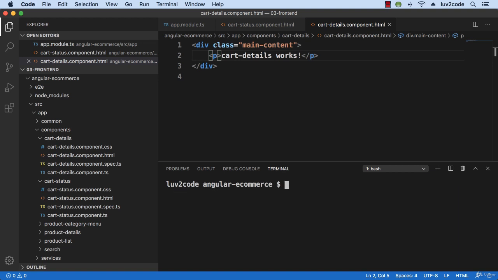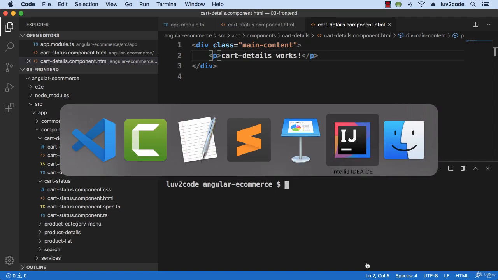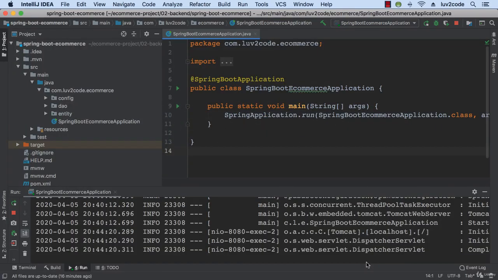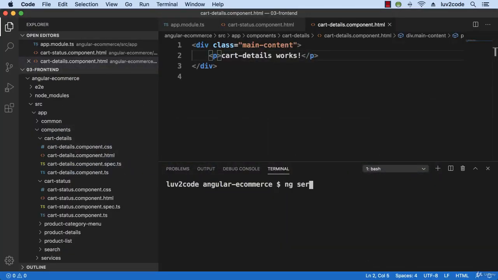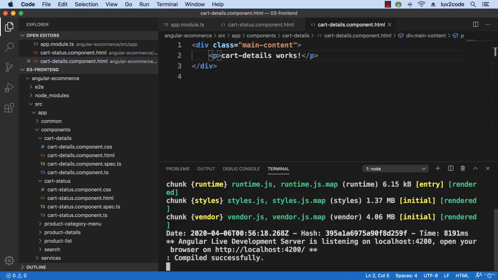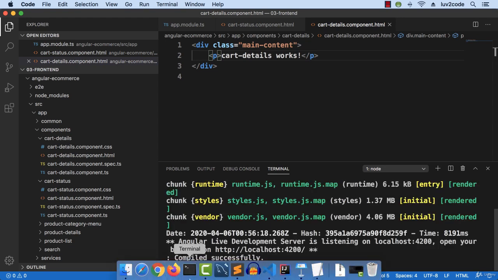And before I start the Angular code, let's just swing over and make sure we have our Spring Boot application running. So in our IntelliJ IDE, the Spring Boot app should be already running. If not, go ahead and start it now. Now I can go ahead and start my Angular application. Alrighty, so my app is up and running. I can access it here in the browser.